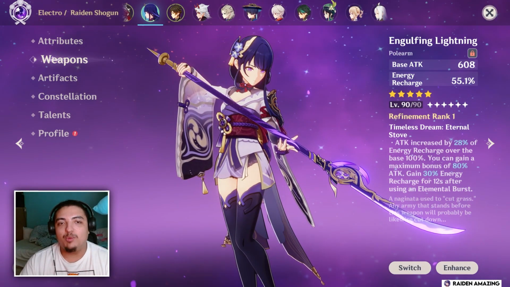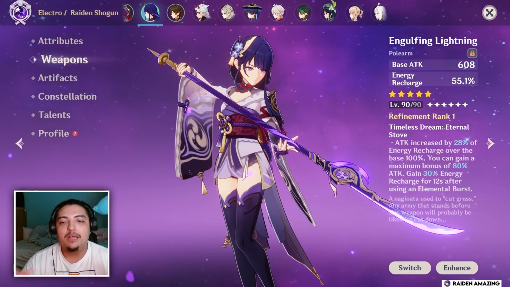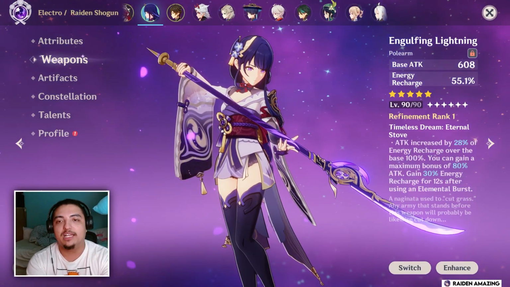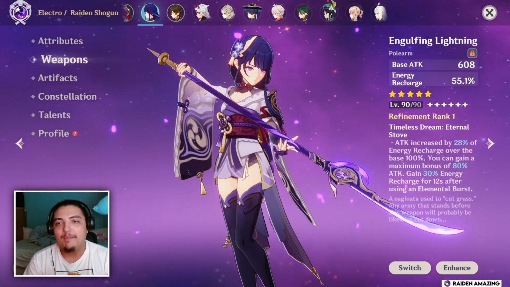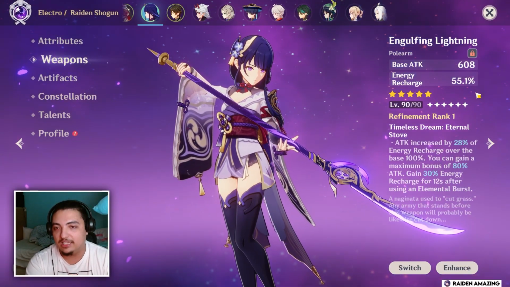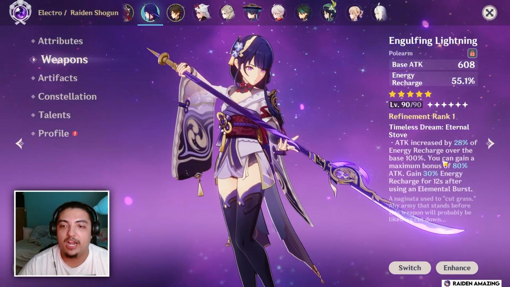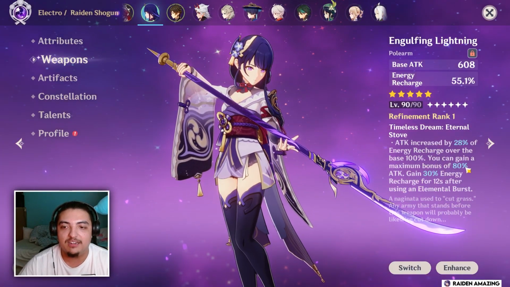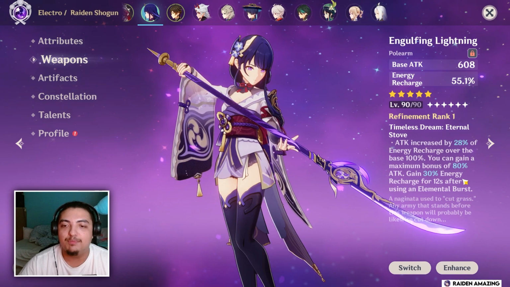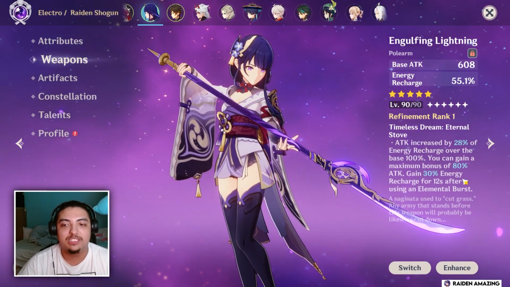Alright guys, so for best weapons for Raiden Shogun, there is a bunch that you can actually use that are really good for her. The main one obviously being the Engulfing Lightning, being her signature weapon. Engulfing Lightning is going to have an ER main stat and then base attack at 608 at level 90. And then also it's actually going to increase your attack by 28% of your energy recharge over the base 100%. And you can gain a maximum bonus of 80% of your attack, and you gain 30% energy recharge for 12 seconds after using an elemental burst.